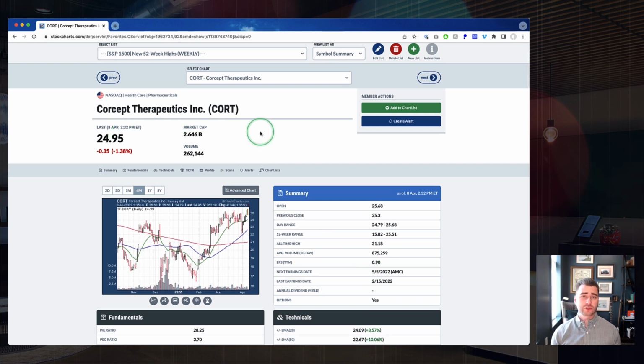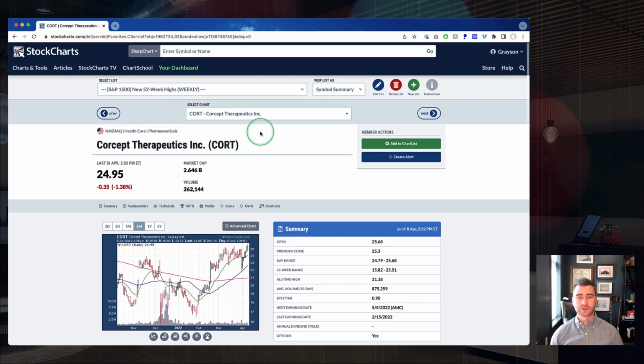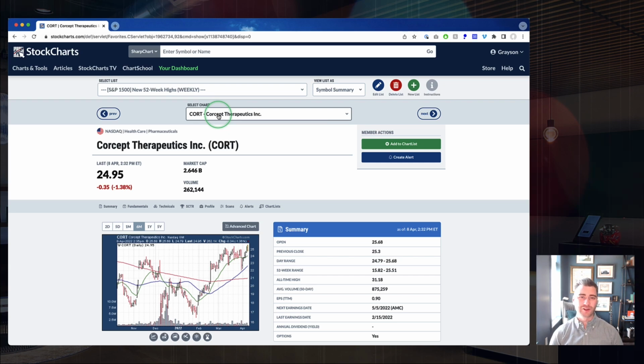There are also some alerts that pop up on this page. So if a stock has just reported yesterday or is reporting tomorrow, we'll add a little banner to this page that tells you, hey, this stock is about to report earnings. That's happening tomorrow. Again, symbol summary page, one that we've covered on the show, one that many of you are probably familiar with. By bringing that to our chart list world here for SharpCharts, we've now given you the ability to flip through any list of symbols that you have in a chart list with that symbol summary view up. So very, very cool. One that I'm personally excited about.